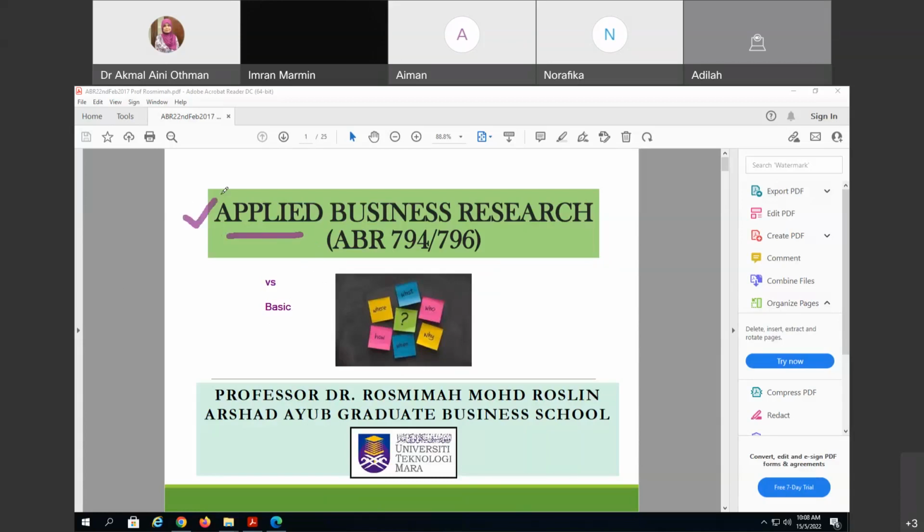So you need to carry out research that helps you to solve the problem. And that is why the first thing that I asked you was which organization you are attached to, right? So in research, normally, it requires you to be involved in various activities.